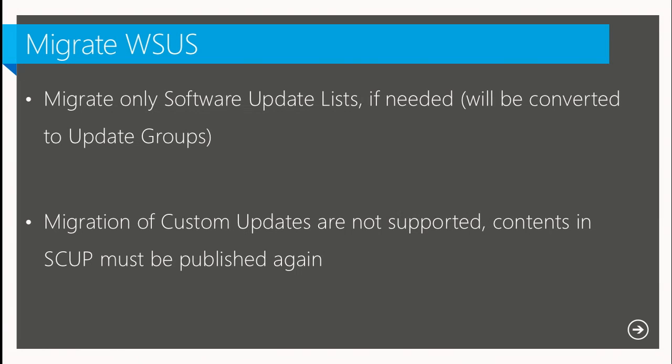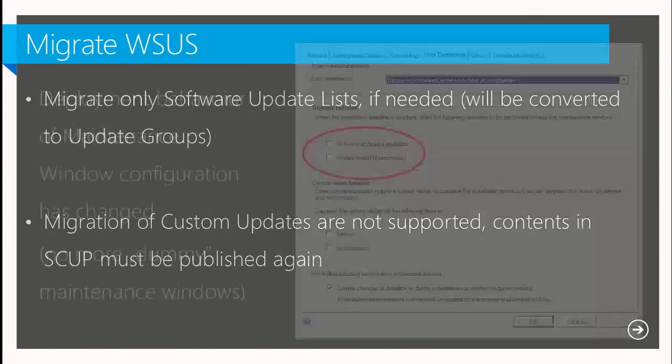And the custom updates, for example, the Java updates, Adobe updates, and other third-party updates that you are providing by the System Center Updates Publisher right now in the SCCM 2007, cannot be migrated to the new environment. You have to rebuild the System Center Updates Publisher in the SCCM 2012, and you have to upload the content to the new System Center Updates Publisher environment. So this is a manual process. It is not possible to automate it.